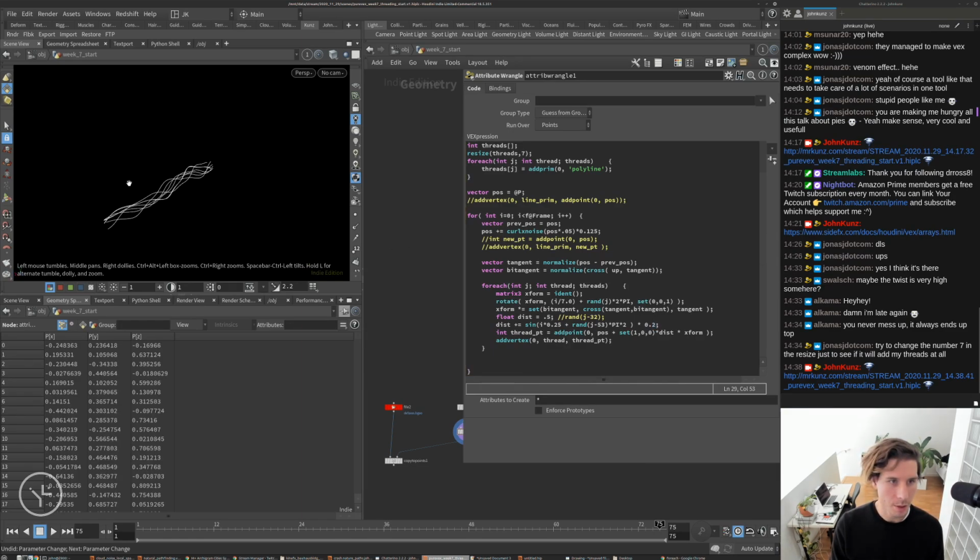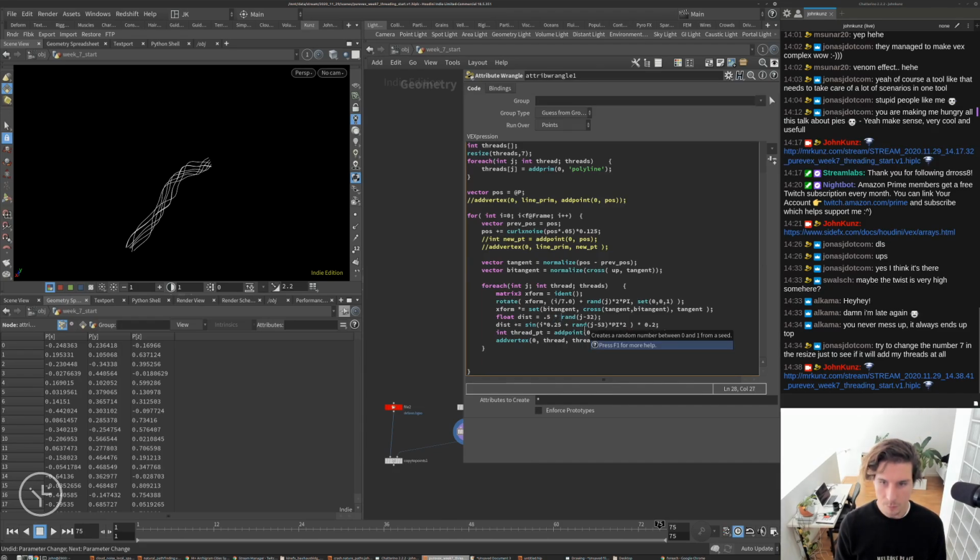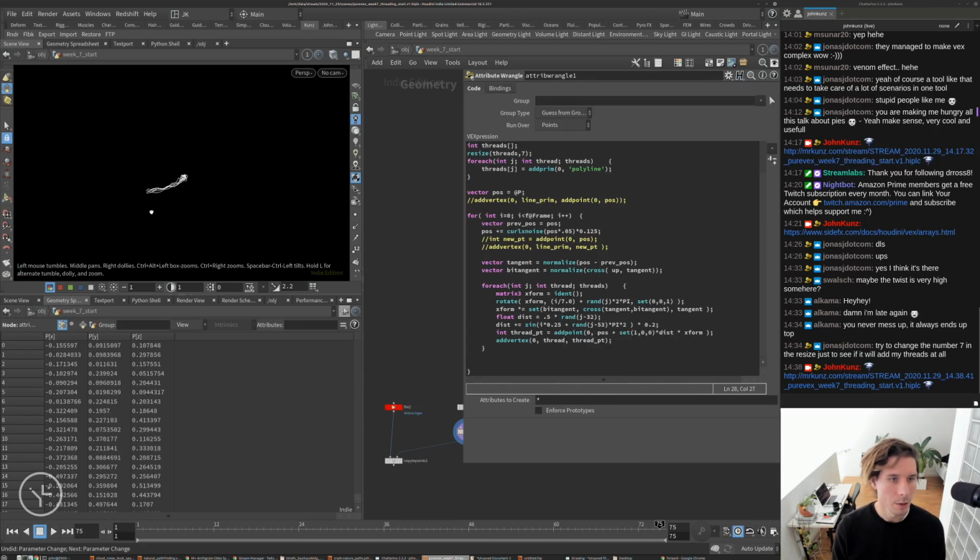So this gives us a bit more control over the distance from the baseline over the curve's span. If we want to, we could add this random back in. It's just up to you, however you want your stuff to look.